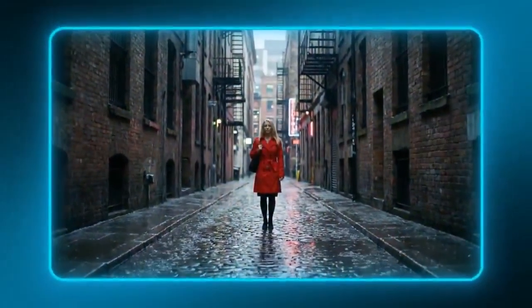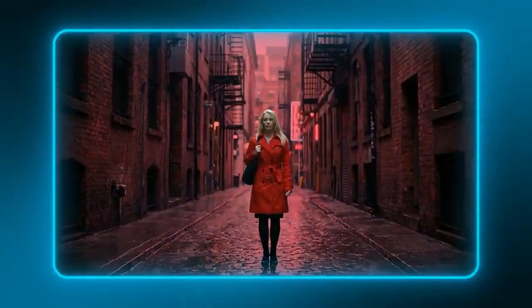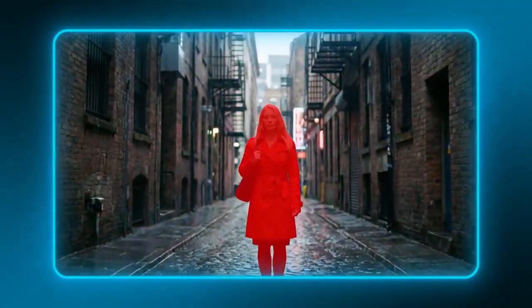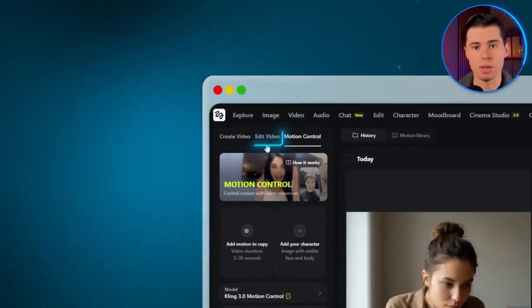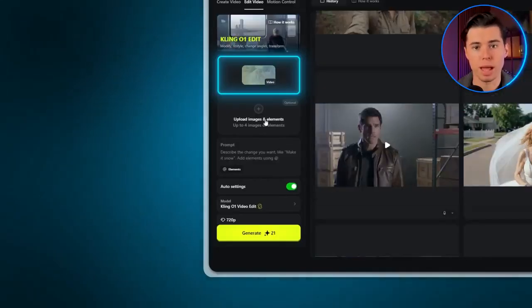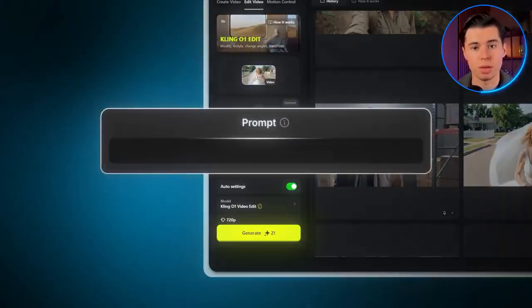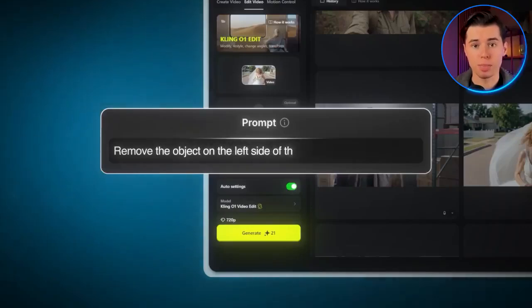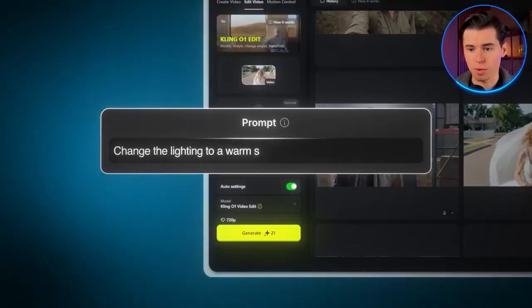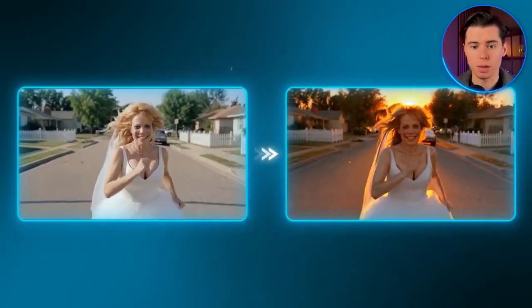And the third tool is generative editing. So after you generate a clip, there will be times when one element is wrong. The lighting is off, an object in the background does not fit, or a character does not look right for the scene. Instead of regenerating the entire clip, you can use Kling's edit tool inside Higgsfield to change specific elements of the finished video. Write a short description of the change by saying something like remove the object on the left side of the frame, or change the lighting to a warm sunset tone, and the AI applies it to the existing clip. You keep everything else exactly as it was.